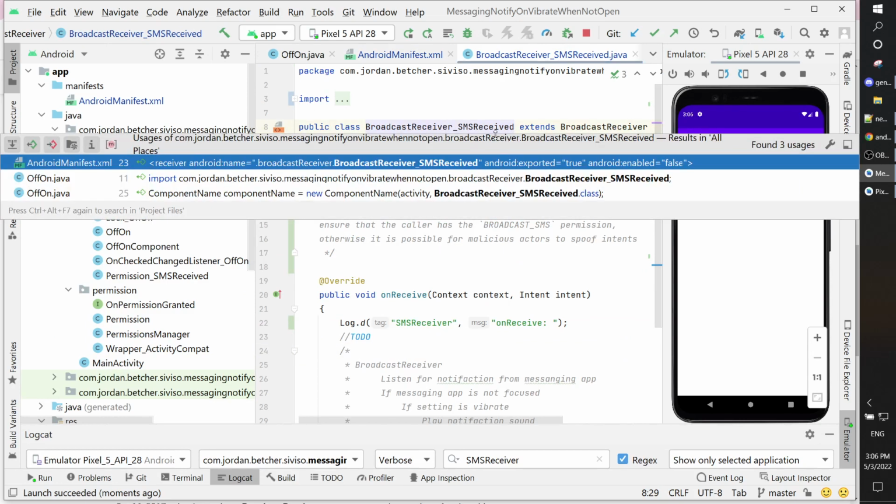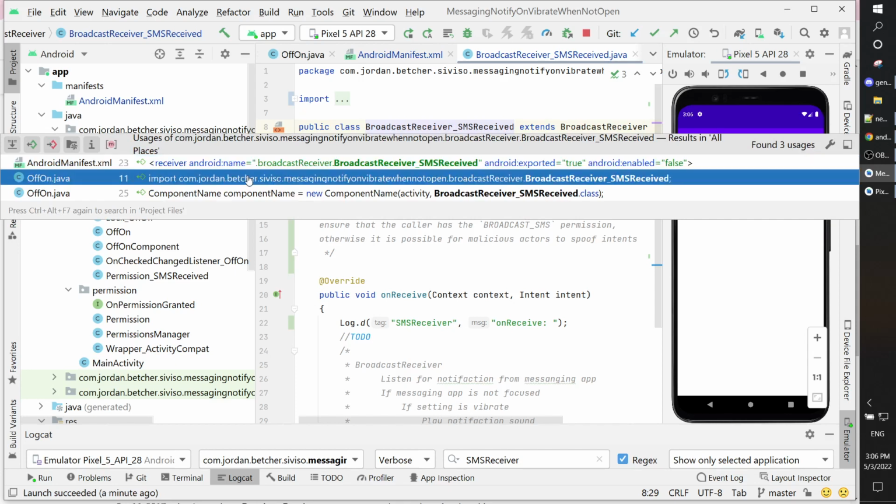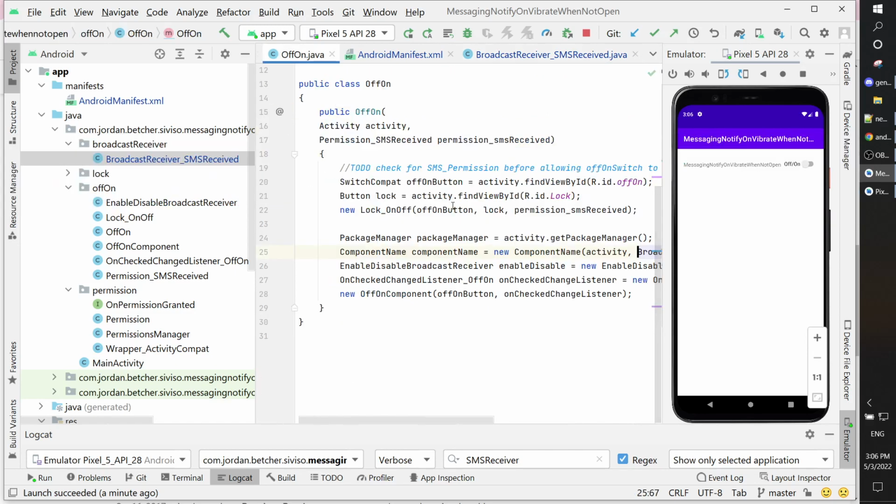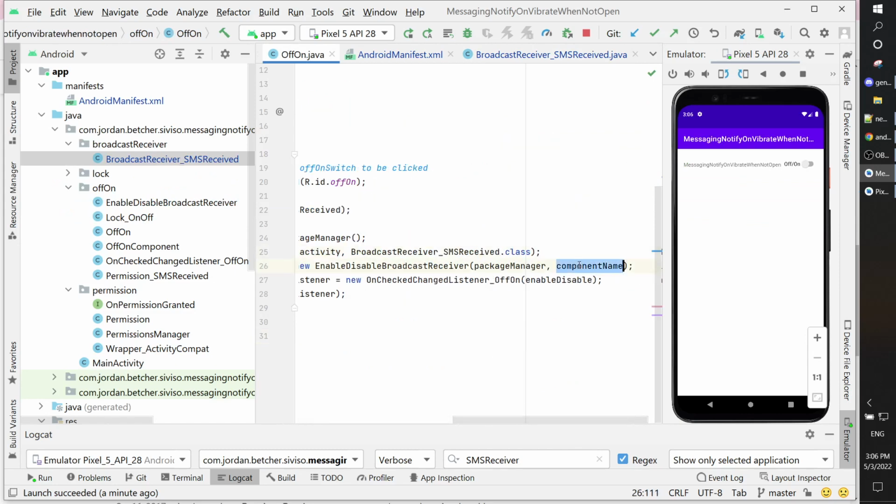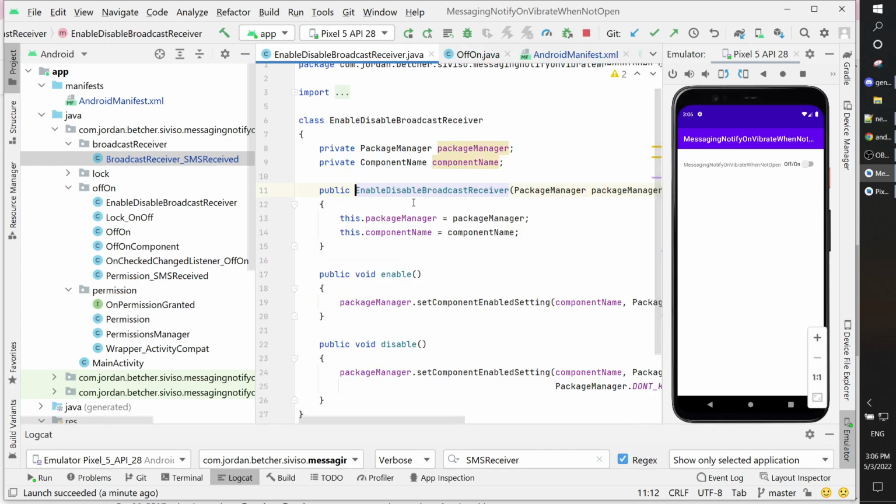So this is enabled as false. Component name. So this component name is only used here, right? Okay.